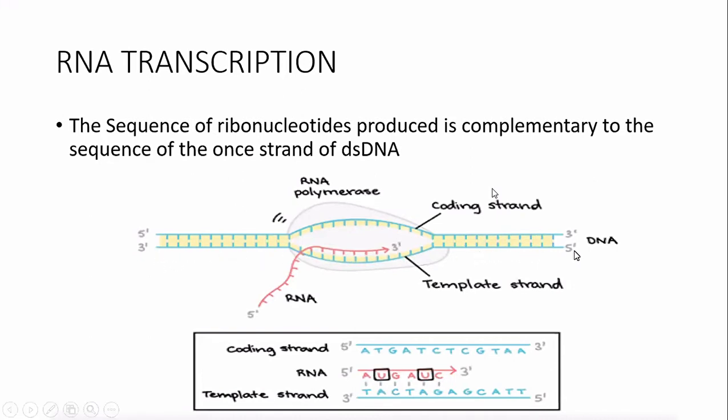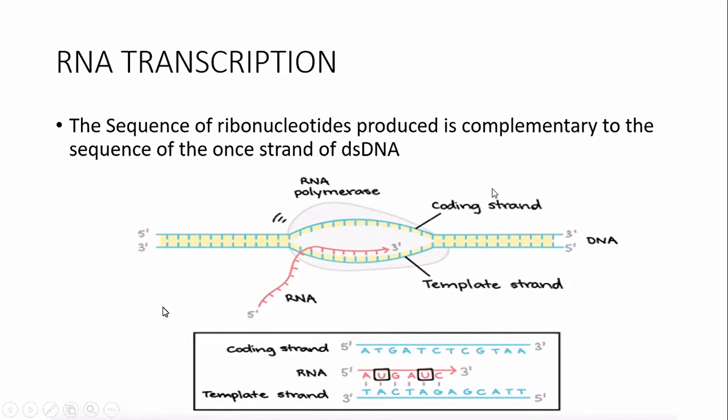Yan yung template strand mo. Okay, your 3' to 5' is your template strand. While your coding strand, 5' to 3', yan yung coding strand mo. Huwag kayong malilito dito kasi lilito-litohin kayo ni Dr. Monsanto dito. Your coding strand is identical to your messenger RNA or RNA transcript. Kaya siya tinawag na coding strand.